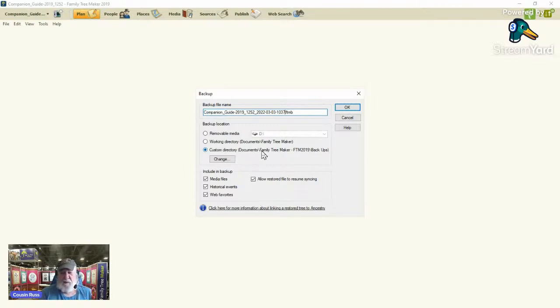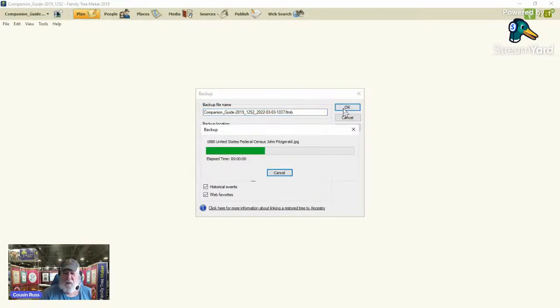I have a specific folder in Family Tree Maker, in the folder where Family Tree Maker's reports and files are, and I add the time. The program starts with a date. I just add the time because I may do several backups today, and I want to make sure that I can get right back to the backup that I want.